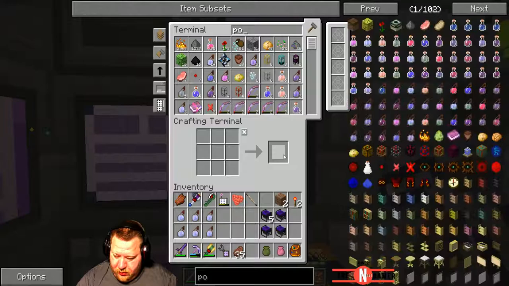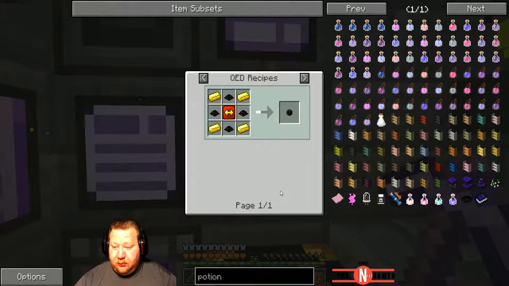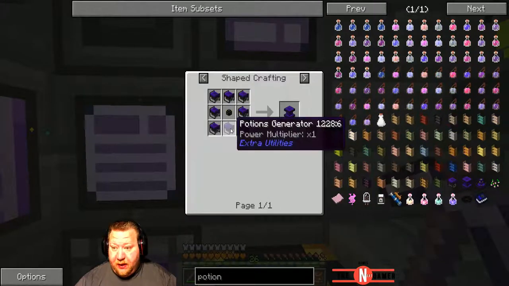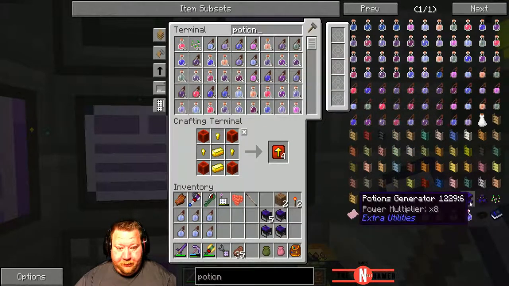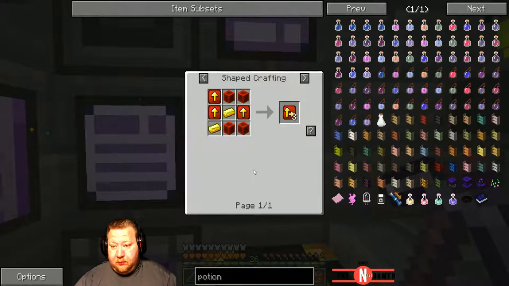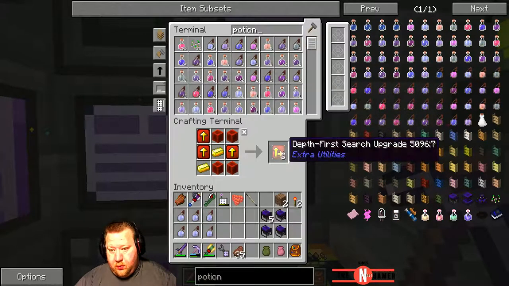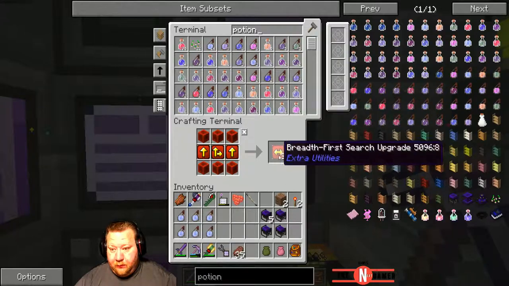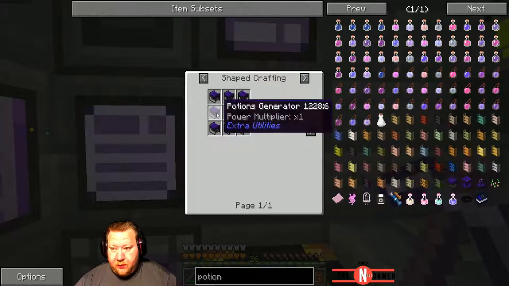Okay, potion. First, we need to make this one. We need to make this one. None of the above. Damn. Okay, first of all, we need to make the speed upgrade. Bam. Then we need that one. For that, we need more of the speed upgrade. Bam. Oh, that one. Yeah. Okay. Oh, shit. Not that one, this one.